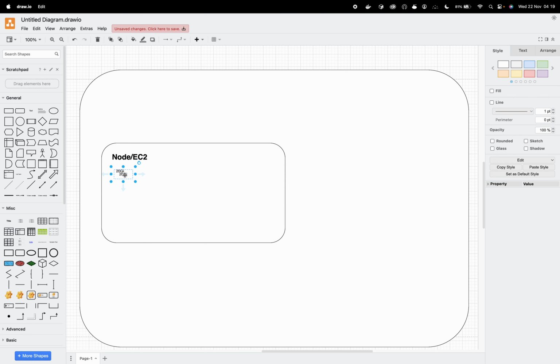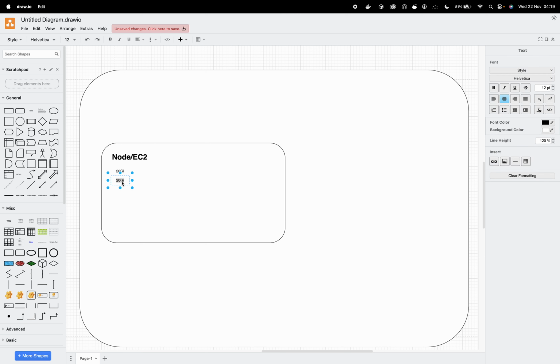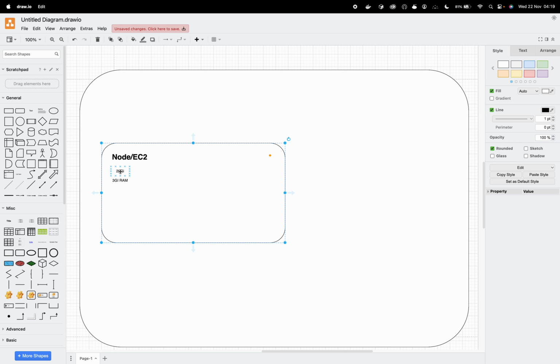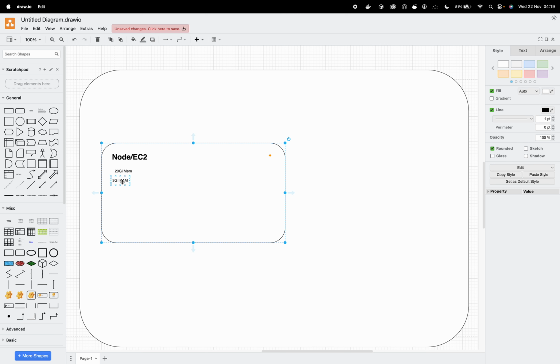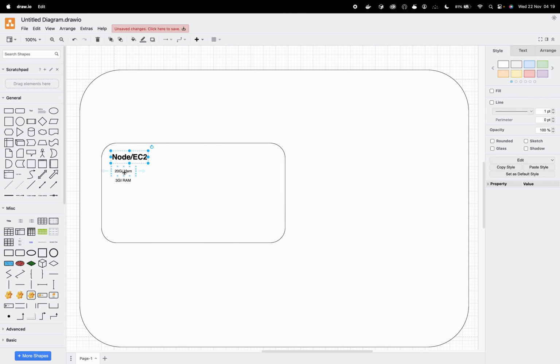Then we have maybe a RAM of like 3 GB. The goal is to make things simple, not to make anything look difficult. So that's a server.